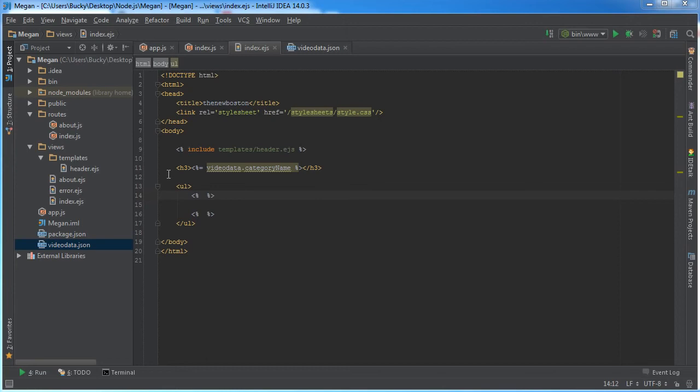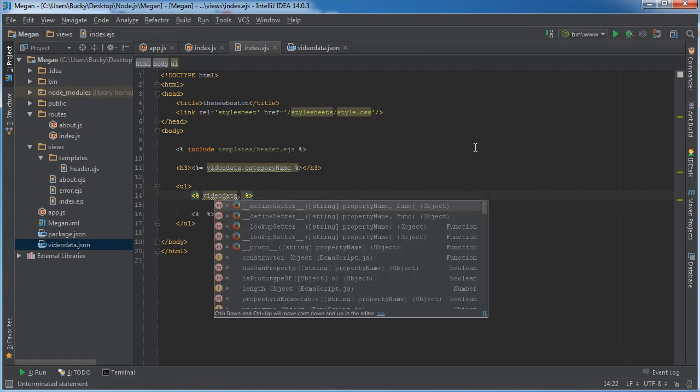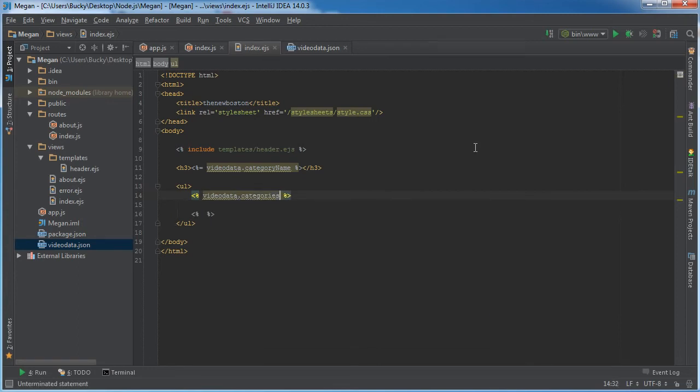So now in our unordered list we can make a real quick loop through the JSON data, and for each piece of information we can print it out as a list item. So video data dot categories dot forEach, and by the way, you're going to use the forEach loop a lot whenever you're working with JSON data. There's no point in making a regular for loop, because then you have to count all the objects and then somehow use that as the value to determine how much to loop through. Just use a forEach loop. It's a lot easier and it works perfectly.